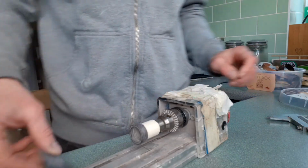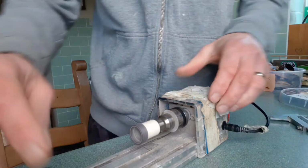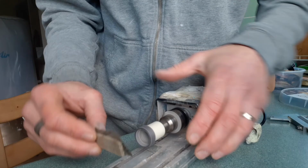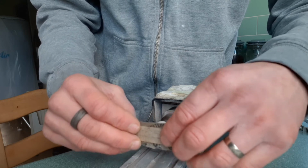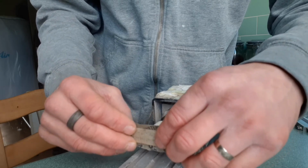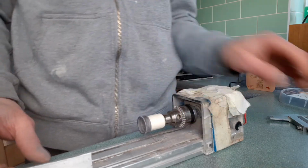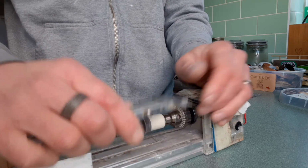Okay, so let's just sand down that other edge. Slow that down a little bit. Right, so that's looking alright on that other edge. Let's just see how wide that is. I'll set this to 8mm. Perfect. Perfect 8mm.